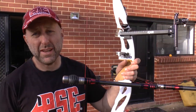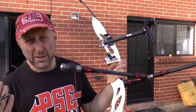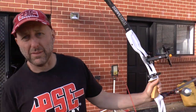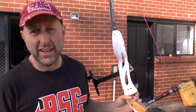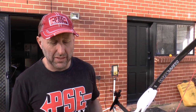Okay, so I've set up the Samick Max Pro. I've just fitted the same sight that I normally shoot on my Win & Win. These are the toe point stabilizers, about $130. I've got the toe point wraparound arrow rest and just a $15 plunger button on it. I haven't fitted the clicker yet, and the stabilizers are upside down. I just want to have a feel for it, see how it feels, see the vibration, see if I like the feel of the bow.